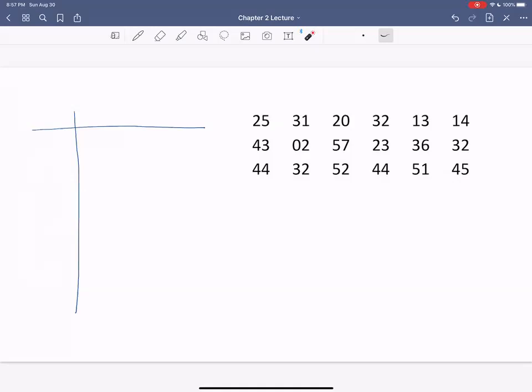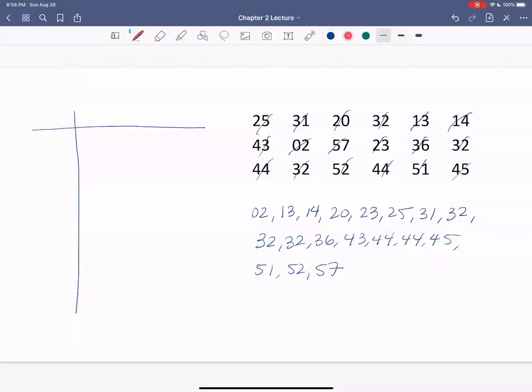So what you need to first do is put them in order, right? You can arrange all the data in order if you'd like. So if we put them all in order, we would say 2 could be there. Then we move to 13 and 14, 20, 23, 25. I'm going to have you pause it here and go ahead and do it, and then check your work when we come back.